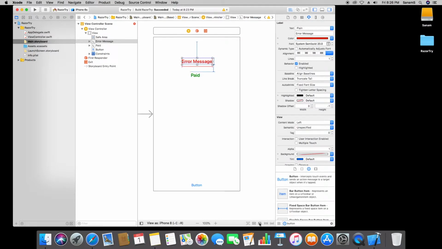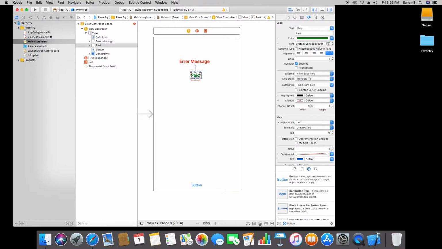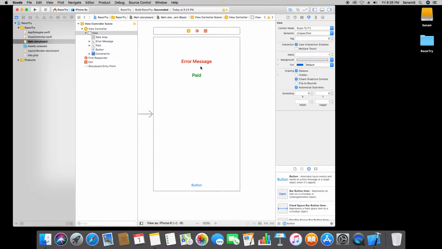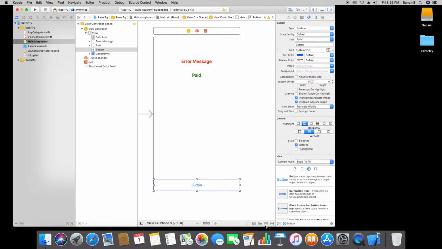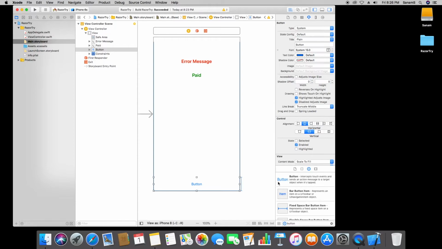This one let's set horizontally in container, there we go, and this one also horizontally in container, there we go, center and center. Cool, we have that, and now let's do the button as well. So 0 0 0, and let's make height equal to 60. That should do it. Yep.